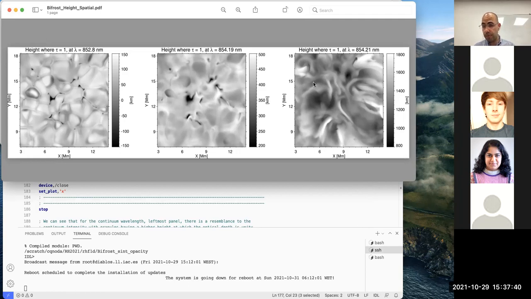In this case, some threads are white, indicating that they form higher than other ones. We still see the shadow of where the photospheric magnetic field was located, and they still show lower heights there. But essentially, I would say it is very interesting to see how the height where the optical depth is unity changes with the shape of the atmosphere.